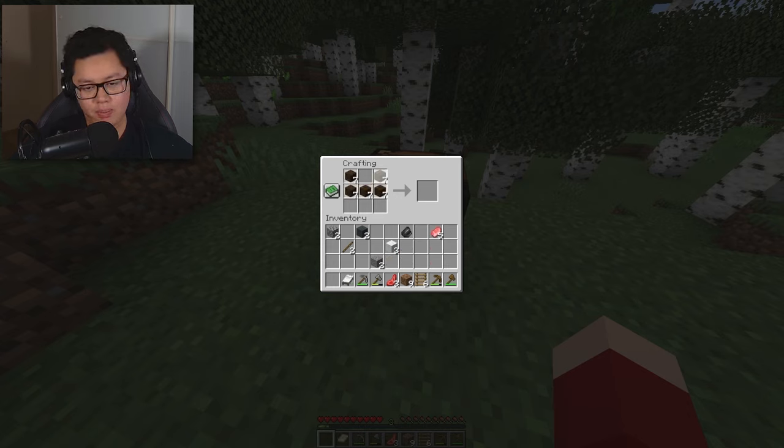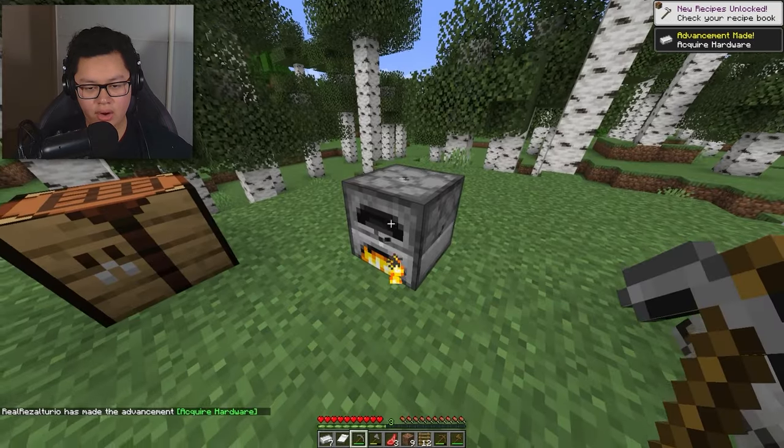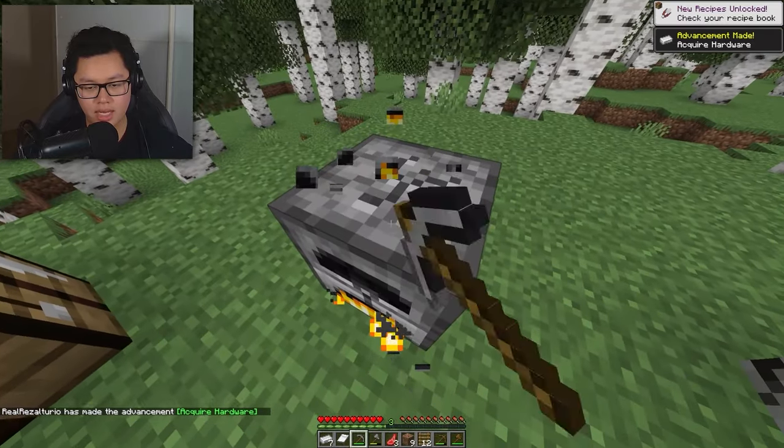And you know what? I think I'm going to make myself boats as well, just in case. All right, so like this. And you know what? I think that's enough boats. Okay, so I need to make myself more sticks as well. Okay, just like that. And now let me make myself ladders. Okay, there you go. Okay, I think that's enough iron. All right, so let me bring the furnace with me and a crafting table.